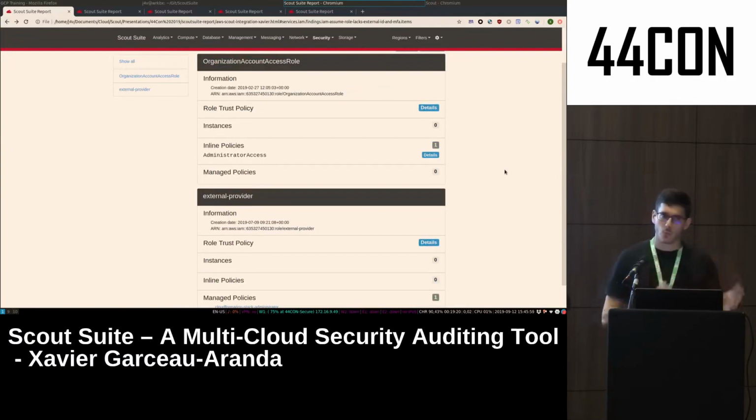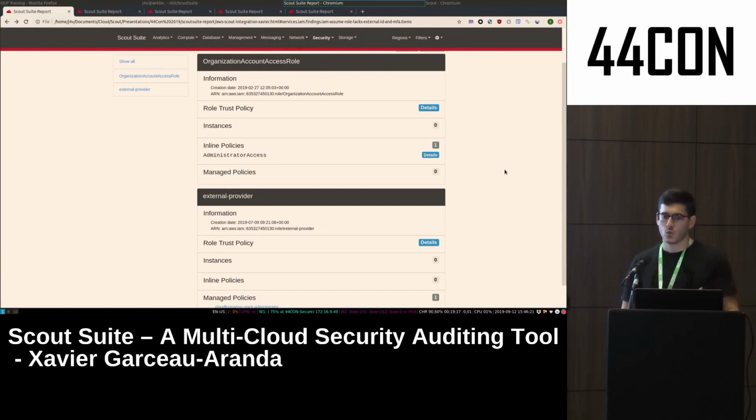resources. One of the important things about the Scout report is that when, let's say you have an issue in AWS with a resource, quite often you'll have to go through the management console and then go to a bunch of different pages to get all of the information you need to really understand whether or not it's an issue or a false positive, what's the actual impact, as well as the details of this issue.